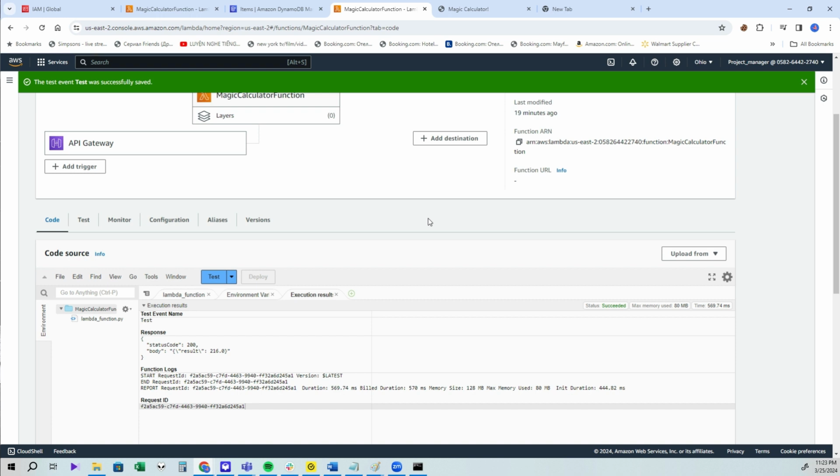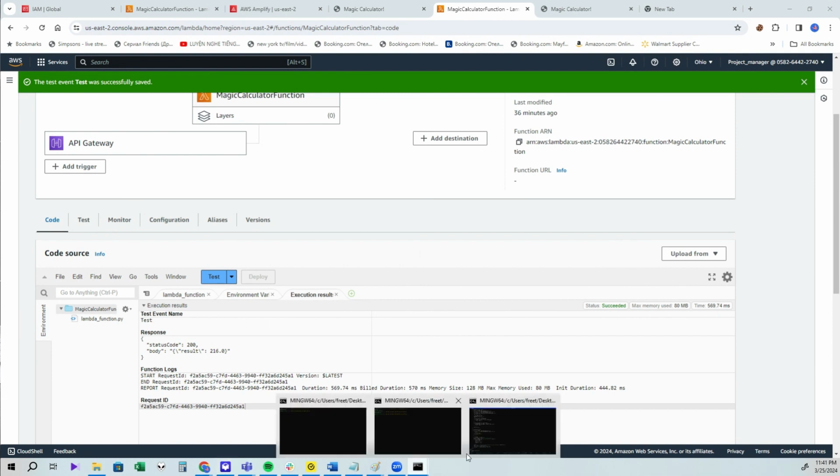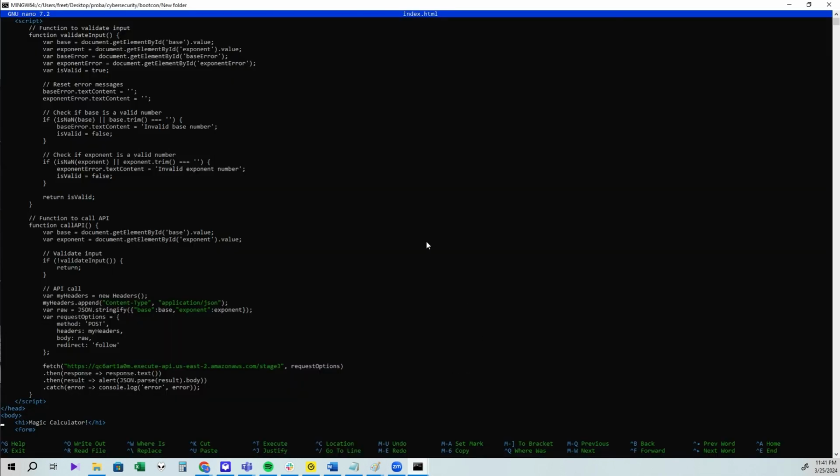And to fix that, we need to update our index.html file. So I have opened the HTML file.